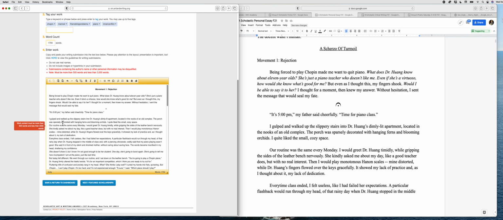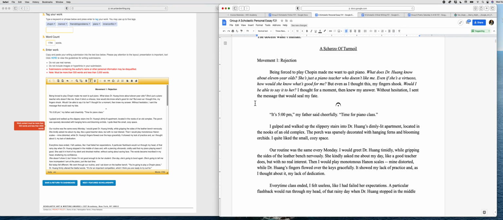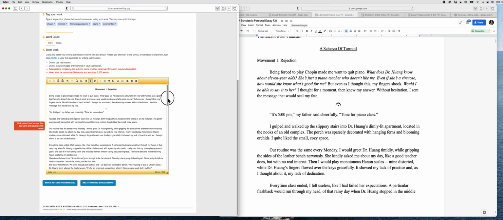Then the next one is our routine, space. And I go through it, and then I'm going to go and check with the original. Okay, so this is painstaking work to do it right, and it honestly could make the difference between winning and losing, because it might create misunderstandings if it's not done correctly. I'm not actually sure what that red bar is there for. But anyway, I would go through the whole thing. I'm not going to do it with you all, but you would be going back and forth between these and making sure it's right. Next, I'm going to go to featured scholarships.